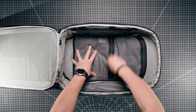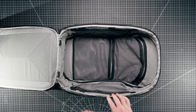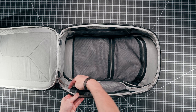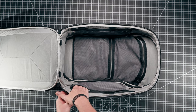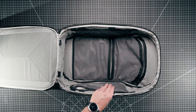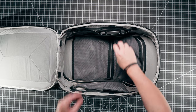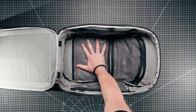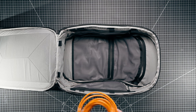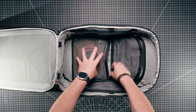Going inside the main compartment, there are four pockets altogether. One whole pocket here, one whole pocket with no divides, and then mirrored on both sides you have a pocket where the zipper goes all the way along with a divide, giving you a small section for things like AirPods, a spare battery, or SD cards. I'd strongly suggest not putting any power bricks or bulky items in these bottom pockets.